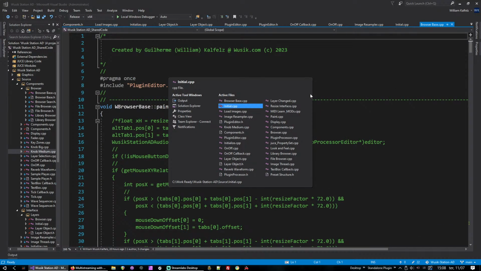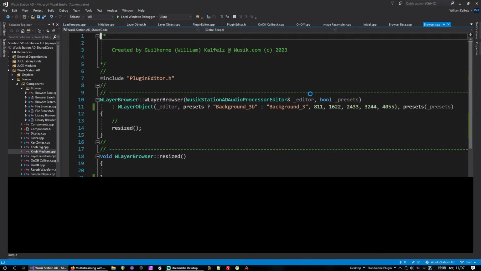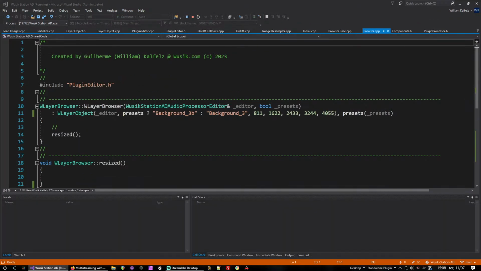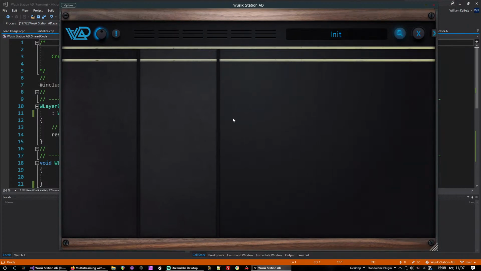Oh, that's the browser base. And that's correct. It's when I change the size that it's loading the wrong one.